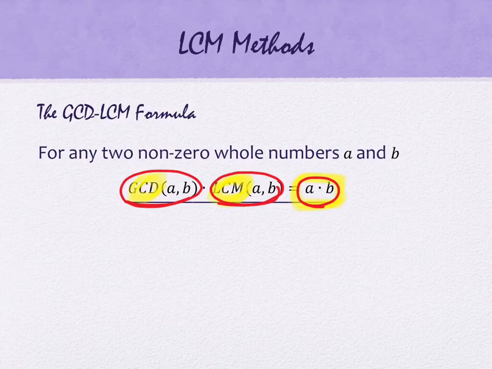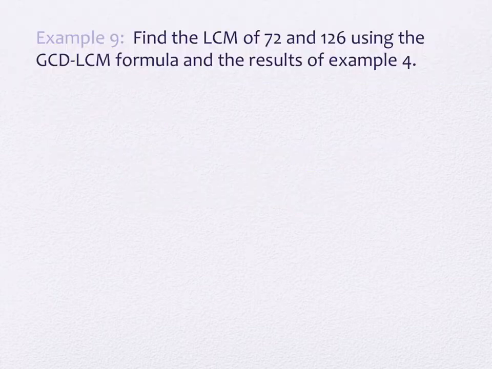So why is that nice? Well, it's nice for a couple of things. If you're asked to find the GCD and the LCM of a value, and you did both of them, and maybe you're even asked to find both of them with division by primes, right? If you find one and you find the other, and you're able to multiply those two values together, it should be the same thing that you got by multiplying the values themselves together. It's a good check step. But it also allows you to take a value that you have found and find the other value without going through the work. So that's what's going on in example 9.